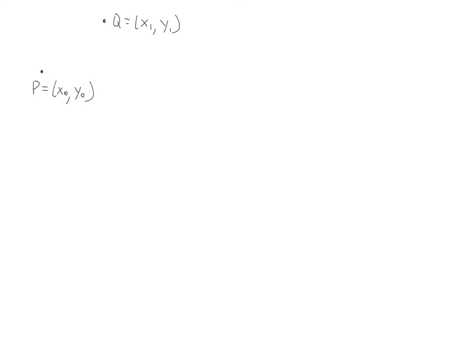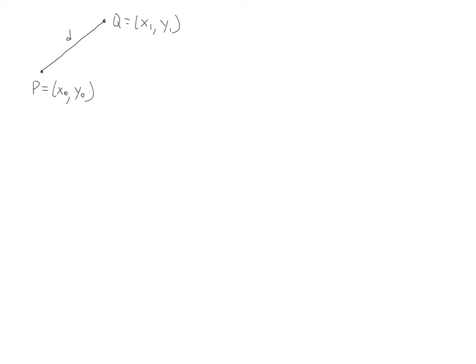Okay, we are going to take a look at an example that asks us to find the distance between 2 points and the midpoint of the line segment connecting those 2 points. So before we take a look at a specific example, let's just review a couple of results that we can use. So I've got a point P, which has coordinates x0, y0, and a second point Q, whose coordinates are x1, y1. And the distance between them, D, is going to be the length of that line segment in black right here.